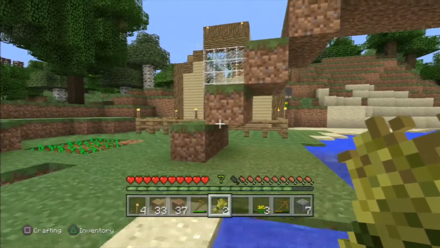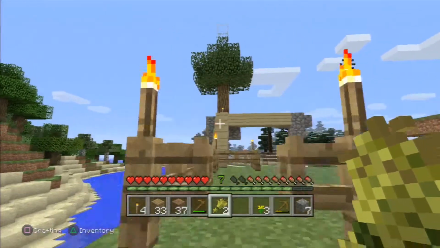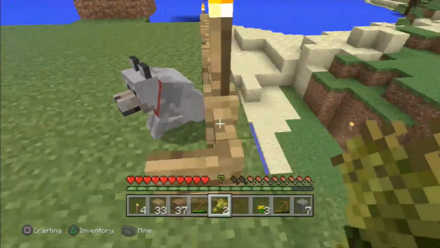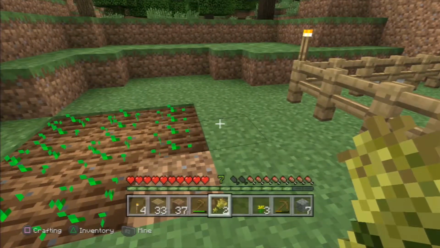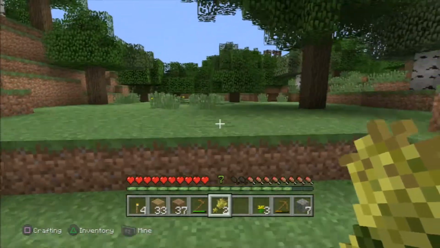Please don't jump. Please don't jump. No, damn it. He followed me out. Right, okay. We need to be more careful with her walking backwards. Okay, one Kai. We need two Kais. One more Kai.